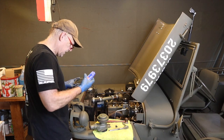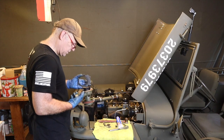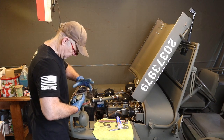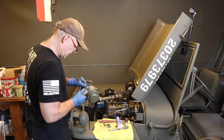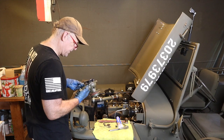Now, again, in my travels, I guess, like anybody who's done one of these restorations, you end up with a huge number of parts at the end of the day. That's backwards. Good and bad news, right?